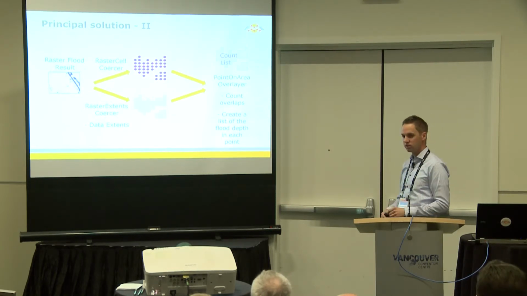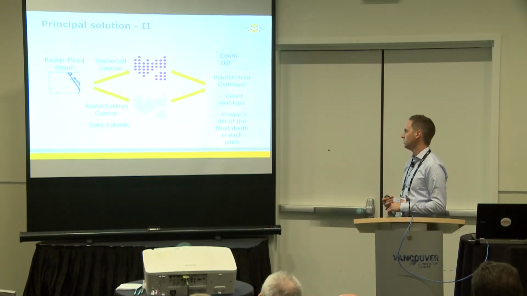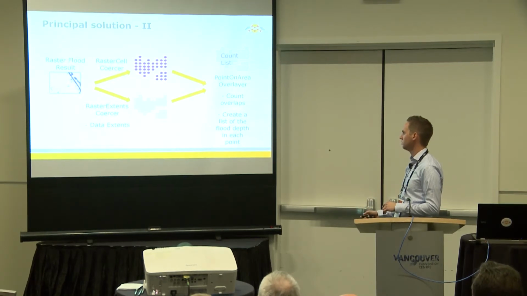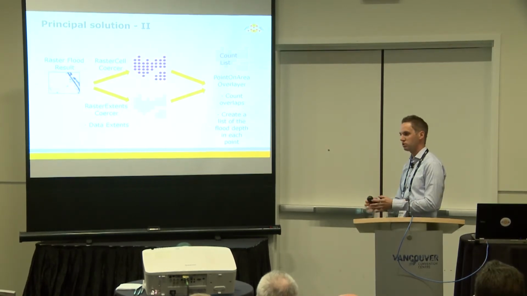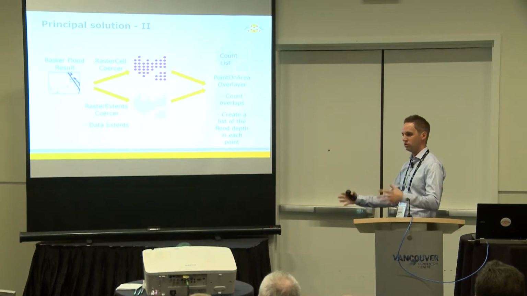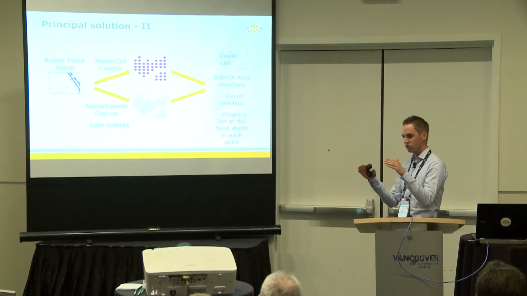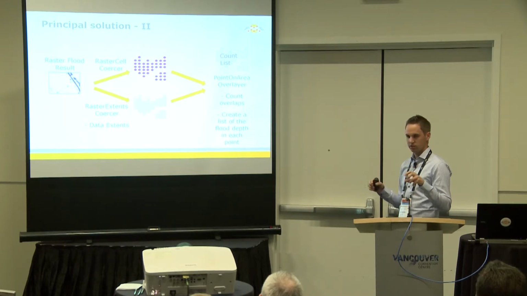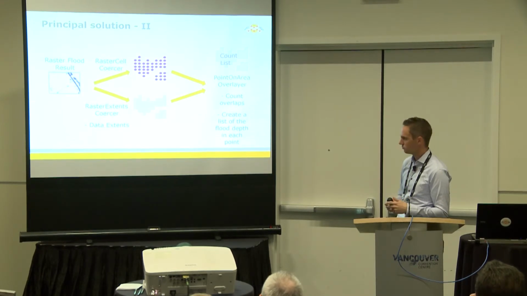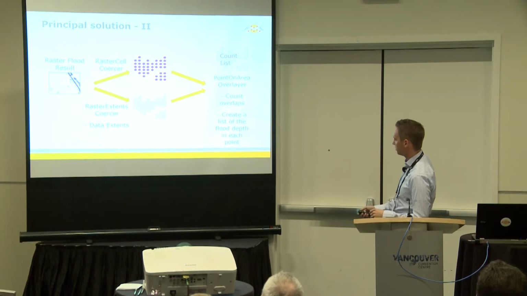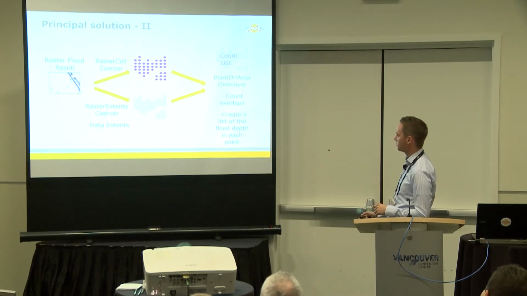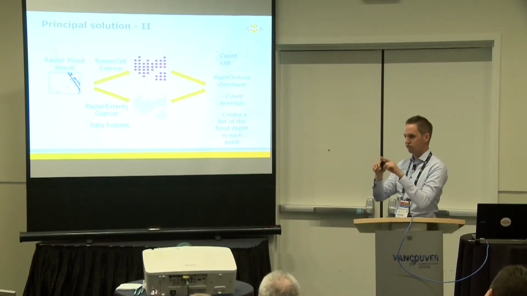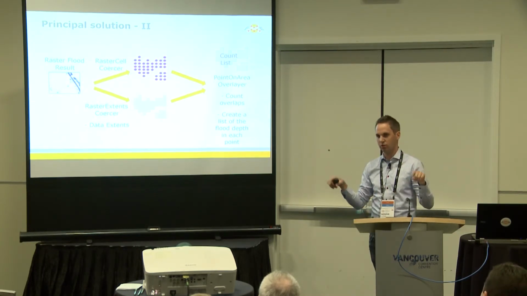And I've also done this in several different solutions that were much slower. The first version I had to, instead of using this raster extent cursor, take all the points, make a buffer, and dissolve that together to find out which flood cells were connected to each other. But instead of using this raster extent cursor, which is a very quick transformer, it's per default used just to find the outer boundaries of a raster.